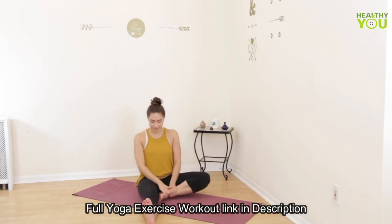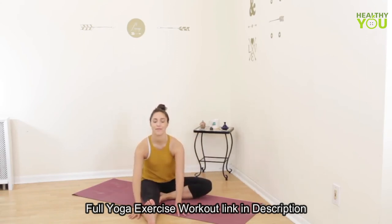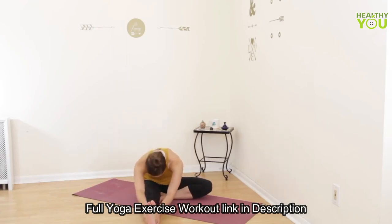Bring your left knee out to the side, the bottom of your foot to your inner thigh. Fold over your right leg, bringing your hands to your leg wherever you reach today. Relax here in this stretch.